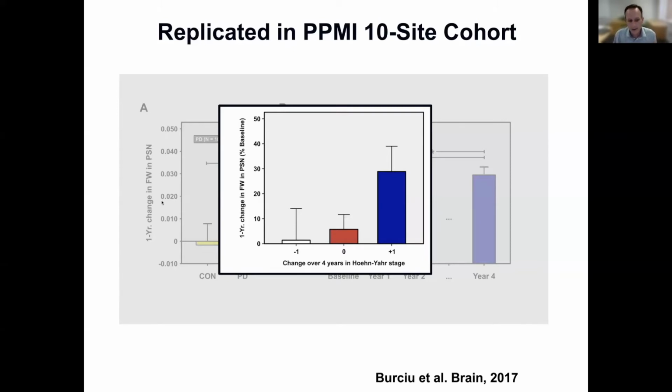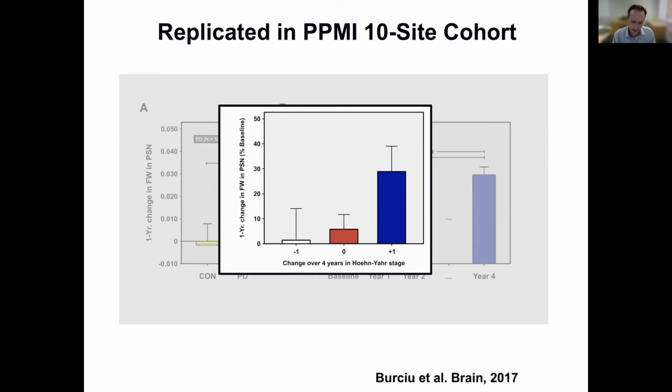And what we found was when we looked at the change in free water over 1 year, which is on the y-axis, we found that those patients that got better on the scale had low free water, which is -1. Those patients that had no change over 4 years had relatively low free water, which is in red. But the patients that got worse on that scale, which is in blue, had a massive increase in free water over that 1 year period of time. So this short-term 1-year change in free water is predictive of a longer-term clinical outcome of relevance in patients with Parkinson's disease. And this is important because it suggests that a future effect of a particular biomarker is relevant.